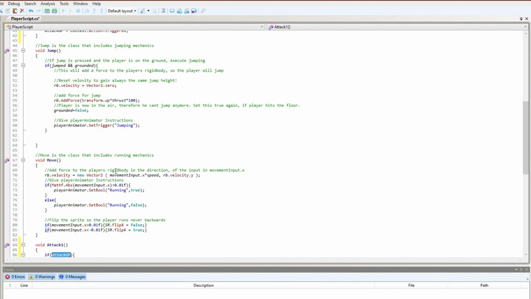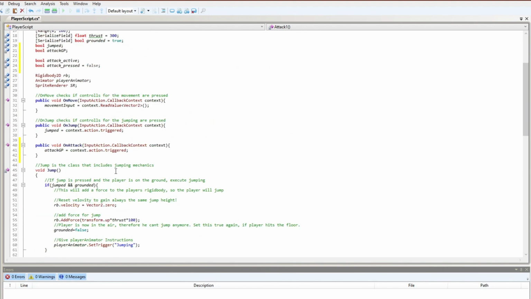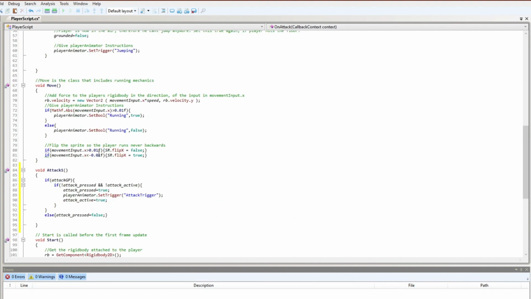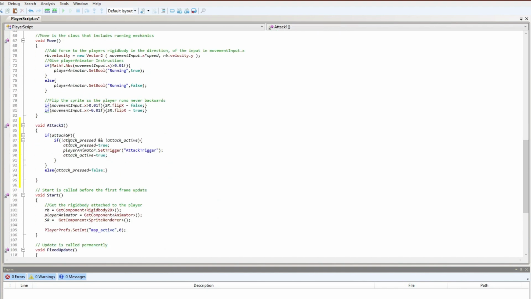That's the case if the level controls trigger the action attack1. If this is the case, we ask if the attack is pressed already, and if the attack is active. If both are false, we set both true and we give the player animation the attack trigger.